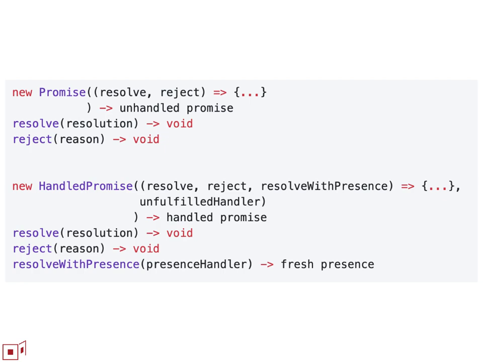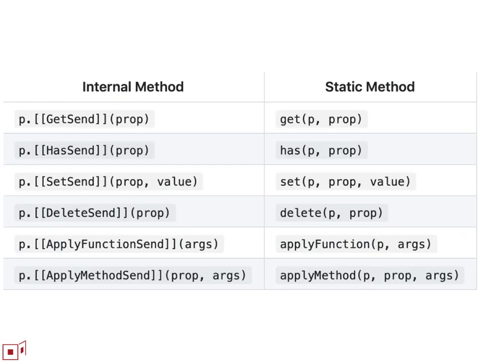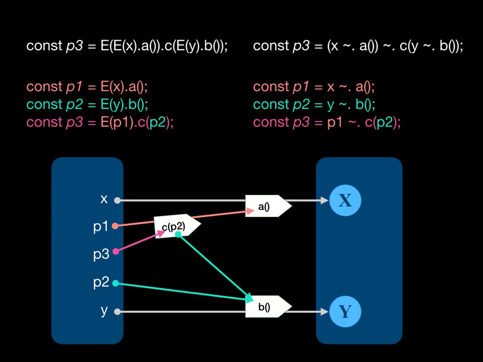The reason we need to introduce the concept of a presence is, I'm going to back up to this slide over here. Let's do that slide over there. So at this point, P1 is a fulfilled promise. If you did a then on P1, the then should fire. The then has to call its callback with the fulfilled value. But the fulfilled value is T1. The fulfilled value isn't here. It's elsewhere. So how can you call the local callback with T1? Well, you can't. So the presence is a local representative of the remote object. That's the local representative that's provided to the success callback of the then.